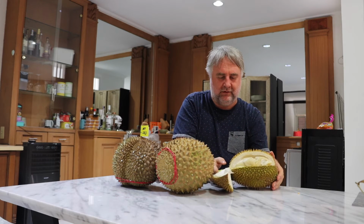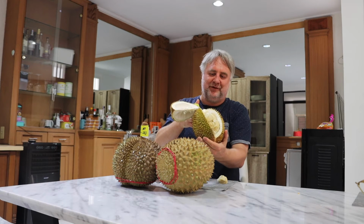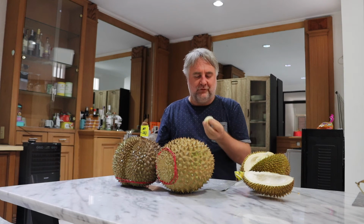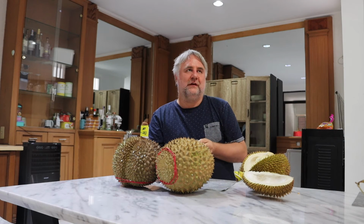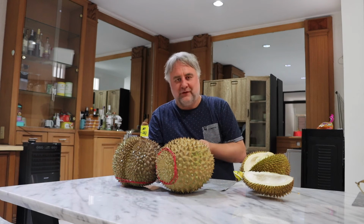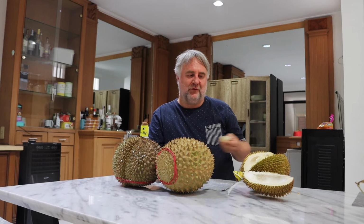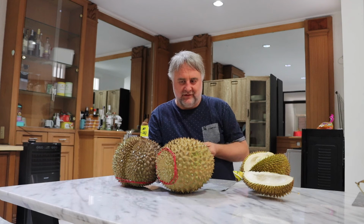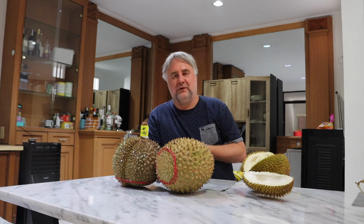Now for the camera, here's what this looks like inside. I guess one piece has fallen out. I guess I'll try that one. And now I'm going to taste this. Smell it, of course, first. Now durian, people say it has a terrible smell. I actually don't think so. I think durian has a very strong and potentially overpowering smell, so you have to respect the fruit. This is the reason why I'm not going to leave a lot of fruit open for a while. I'm definitely going to share these and try to eat them as quickly as we can.